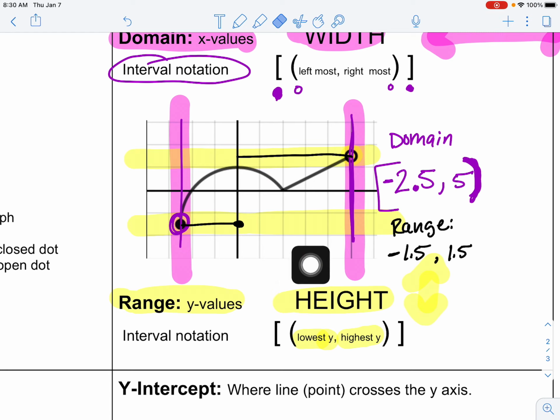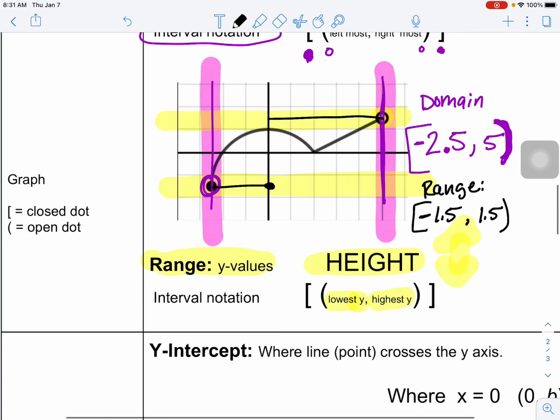And now we just need to tell the reader of our notation if it includes those numbers or if it's a boundary of those numbers. So this one is a closed circle, so that means that -1.5 is a bracket. It is included. It could be a number in my table. But +1.5 is an open circle, which means I can go all the way up to it, 1.4, 1.42, 1.499999, but not actually 1.5. So that is my domain and my range. And just a reminder that in a graph, a bracket means a closed dot, parenthesis means an open dot.